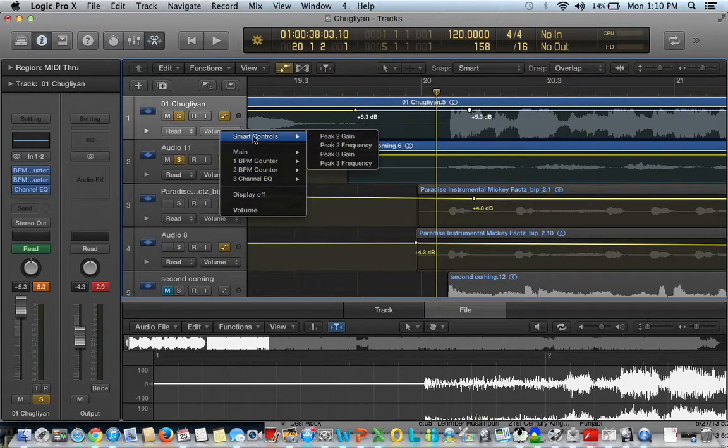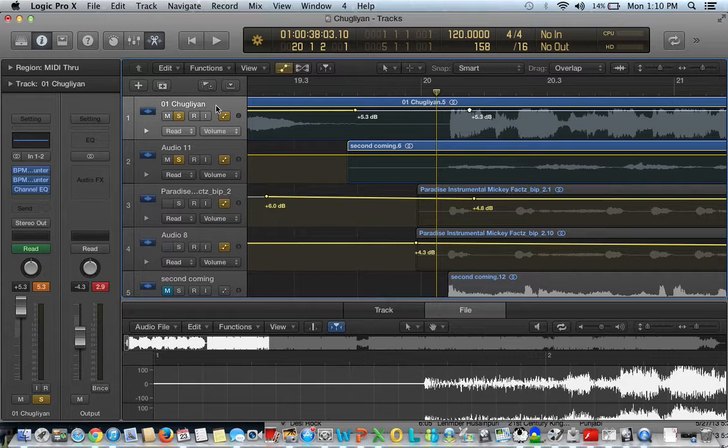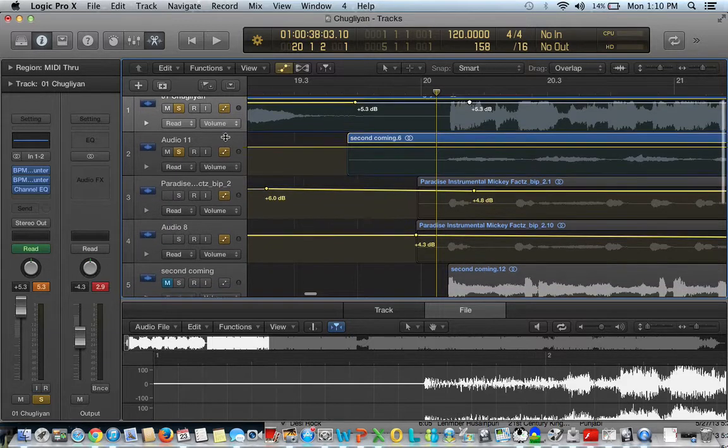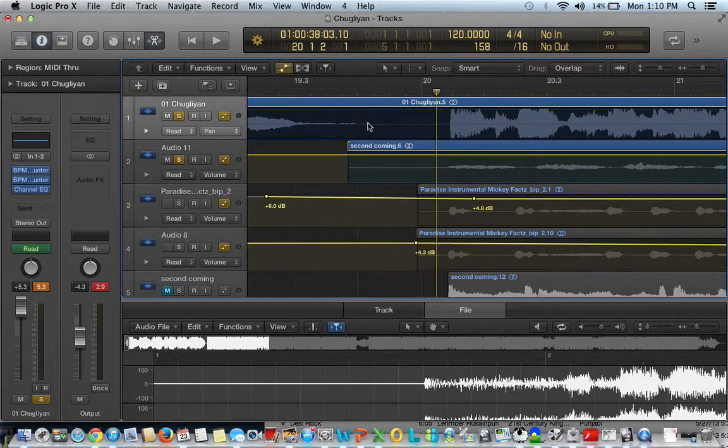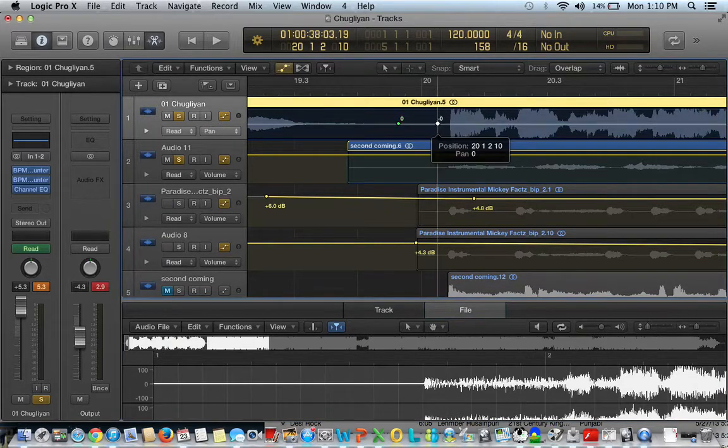There's a lot of, wait, I don't know where it is. Oh yeah, pan is here. You can change how the music pans from one headphone to the other. A lot of useful tools here that you can just check out when you get your time. So pan here, I don't have anything, but now I can switch it from one headphone to the other if I really wanted to. You can just play around with that.